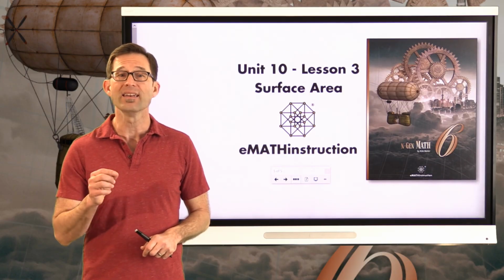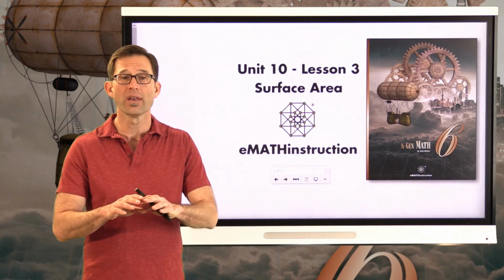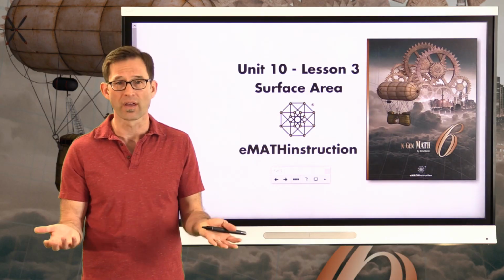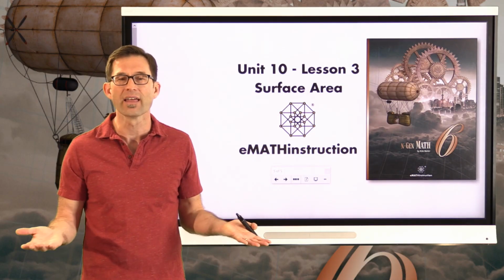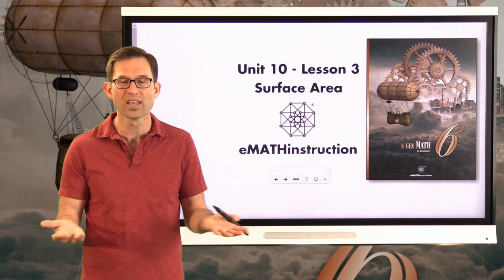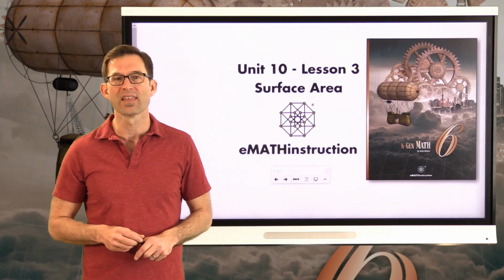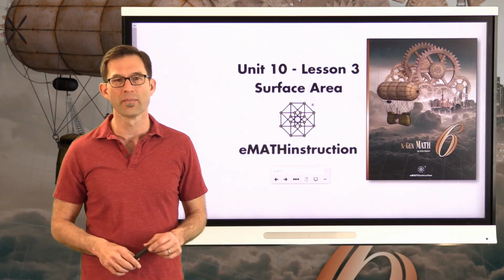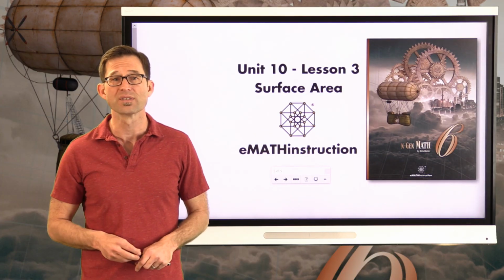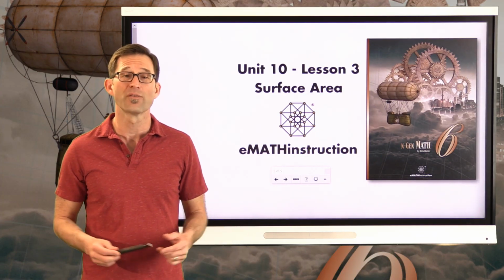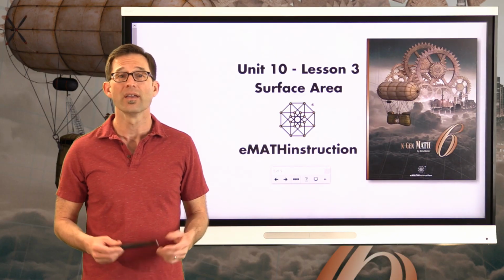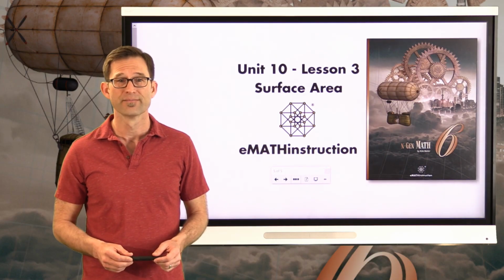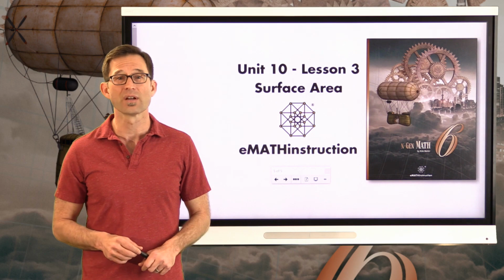And when we add up all the area of all the faces that enclose a solid, we get the surface area. A net, right, a surface area net, which is just an unwrapping of all the faces and kind of laying them flat so that we can really see them, helps us visualize that two-dimensional surface that's really wrapping around our three-dimensional solid. It can also help us in simply keeping track of all the different areas that we might have to add up in order to find surface area. All right, we'll work a little bit more with surface area in the next lesson.